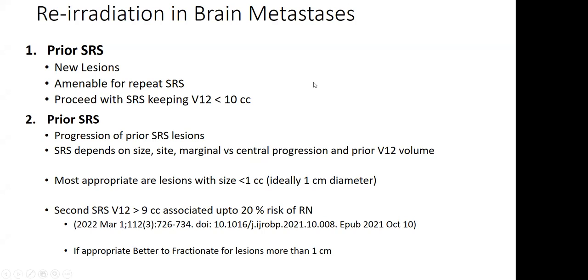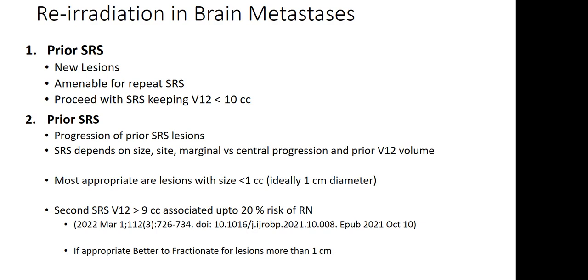But the issue arises if the new lesion is at the margin of the previous isodose line, the previous tumor. It will certainly create some issue. So in that scenario, rather than taking it as a new lesion, just consider it as a marginal failure. And in that case, we have to reduce our doses. So if there is a new lesion, if we are doing radiosurgery, we can certainly give higher doses, full dose I mean. And if there is any progression in the previously treated lesion or at the margin of the lesion, we have to reduce our doses.